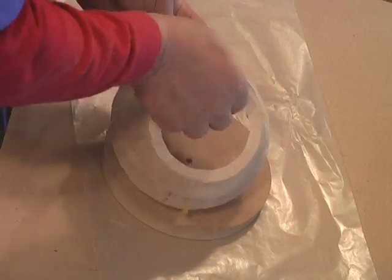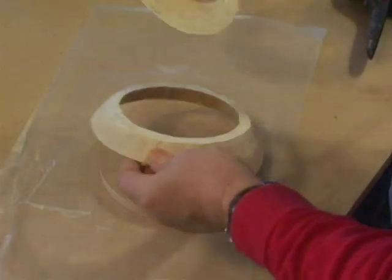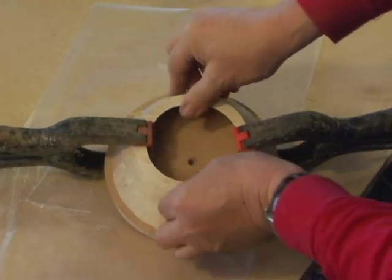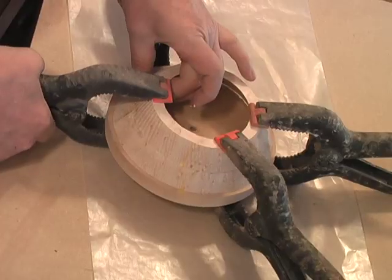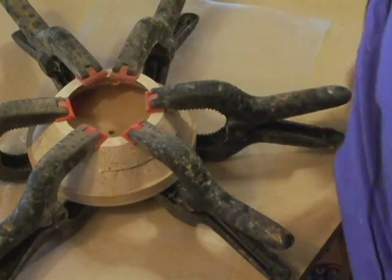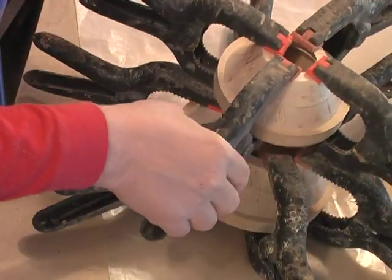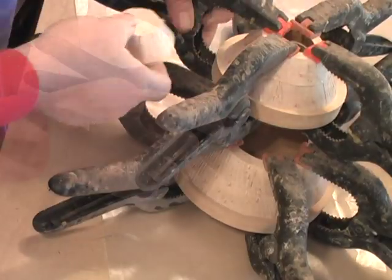Now, the other 2 rings I'm joining just the same way, a bead of glue, a little larger piece of MDF to accommodate my clamps, and I'm putting a couple of extra clamps on there. But again, I'm being very careful to keep things centered. So the 5 components have now been reduced to 3. The next step will be to take this small base and put it on a waste block.